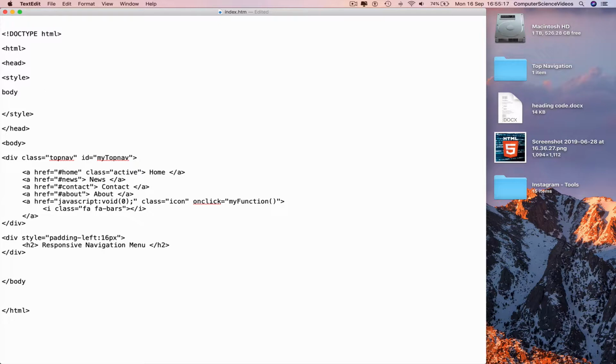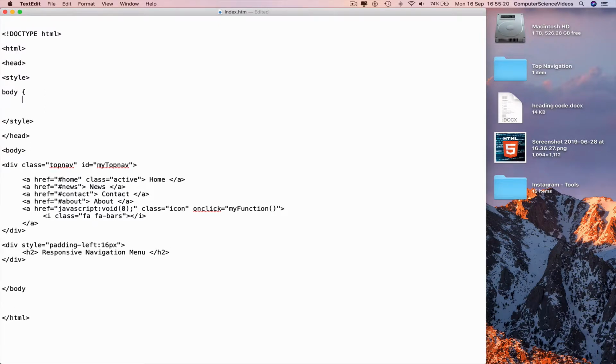Body, parentheses, next line indent, margin and font family.